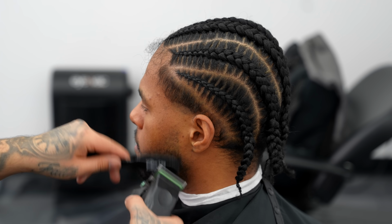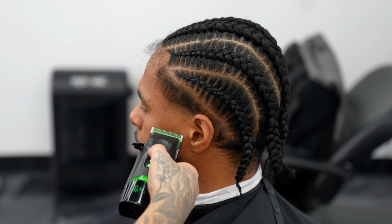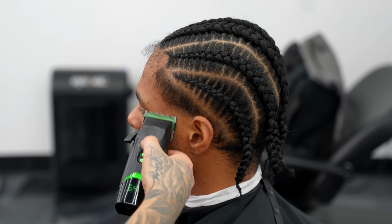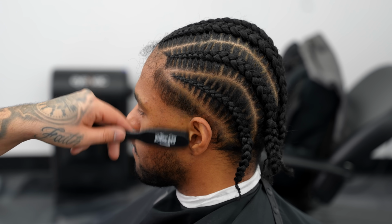I'm also going to do the same on the beard. Now right here you're going to see me close up that lever to get rid of the line in between the bald and the open right on the beard, and I'm going to do the same for the side taper, coming in closed, and as I move up I open up that lever little by little until we are fully open, using a lot of the corner of the blade so I don't raise up this taper higher than I need to.